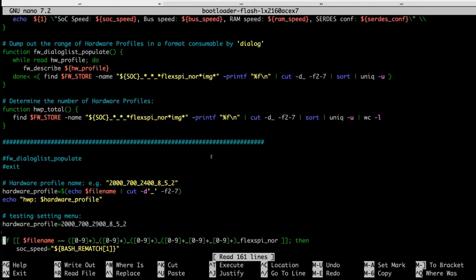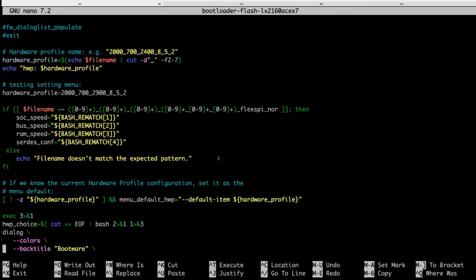So one of the things I wanted to do, I thought to myself, how can I extract the components from the file name? So you saw the file name, this is this, but with .image on the end. How can I extract the various elements of this string into separate variables? And it's easy enough to do. I could just use cut and stuff, awk and stuff like that. But I thought to myself, I don't really want to do that. I want to see if there's a better way of doing it.